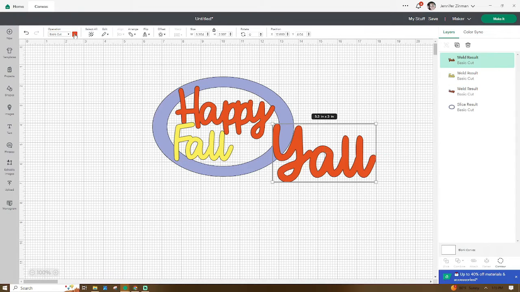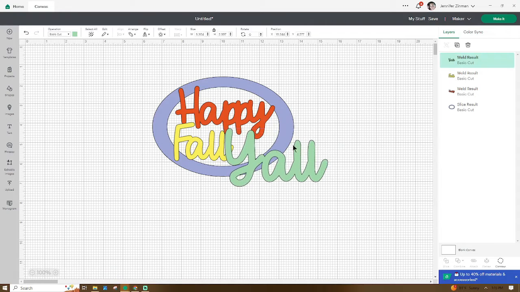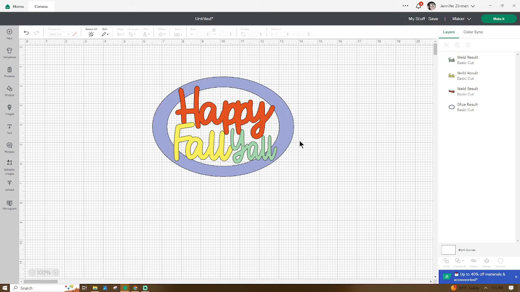And the F is touching here at the bottom and part of the A, so that's good too. Now for the y'all, we need to make sure it's touching the fall and the happy. So of course this is way too big, and I'm going to go up and unlock my size so I can adjust it as I need. And it's really just playing around with what you like, how you like how it looks in your shape.